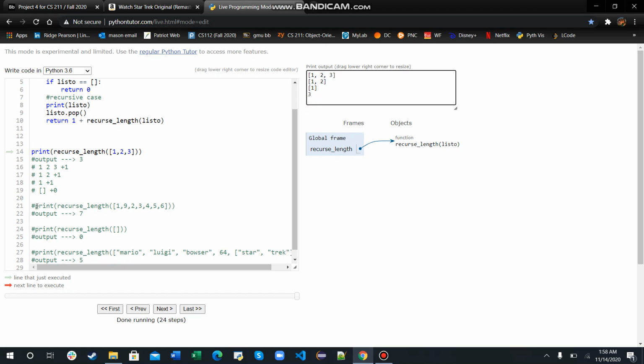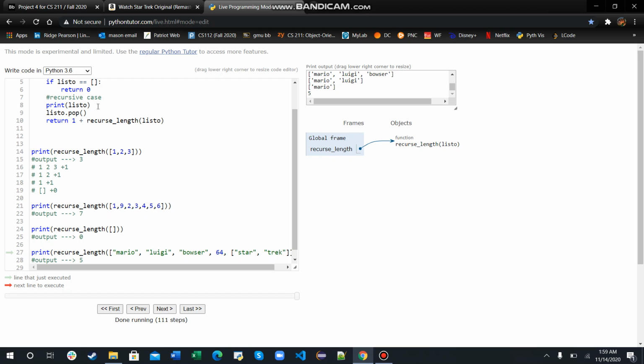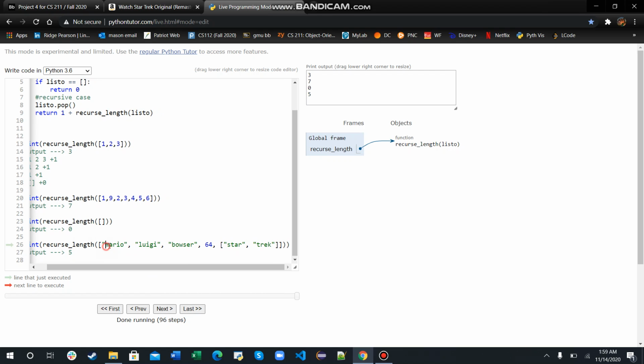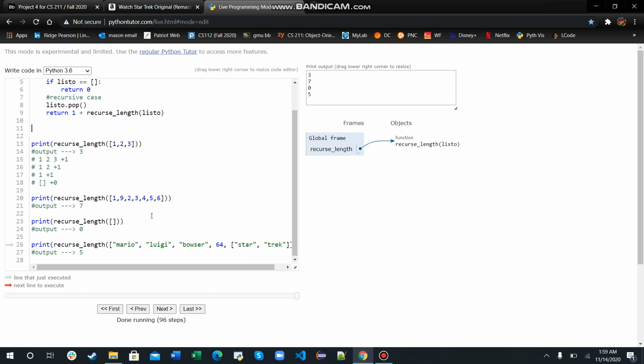I'm going to uncomment these bad boys real quick just to show you that it should work for all the scenarios. And as you can see, I'm going to quickly get rid of that so we can only see the answers. And yes, 3705, as you can see, is our expected output for all of them, including my super fancy list here with several types.